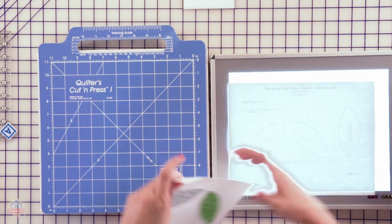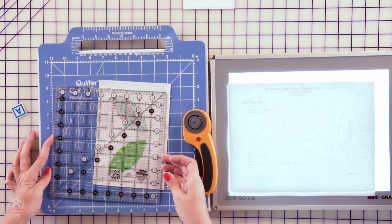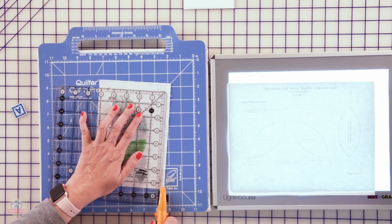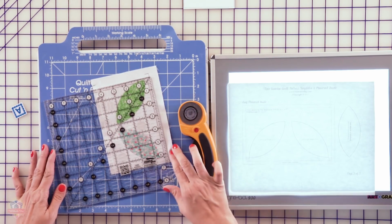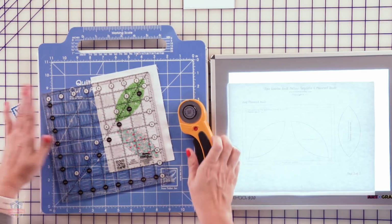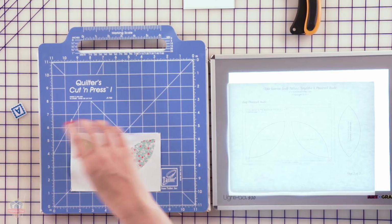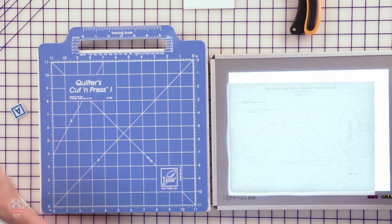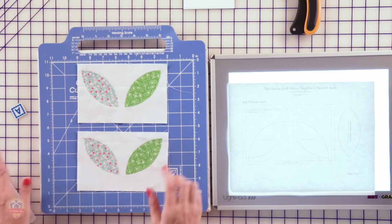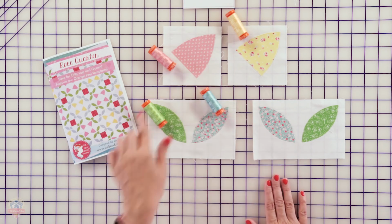Flip this back to the cutting, and we're going to trim this to 4.5 by 7. So I'm just going to follow my lines. I'm also going to use my ruler. You never want to use just the lines, but it's just a placement guide so that all of your leaves are in the same spot. So I've cut those two. Now I'm going to do 4.5 by 7. You're going to make 2 that have green on the left and blue on the right, and 2 that have blue on the left and green on the right. You can have a lot of fun when you're appliquing by using matching Aurifil colors. Look at the description below for the colors that match these fabrics.